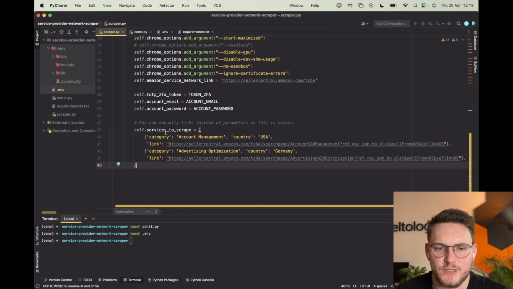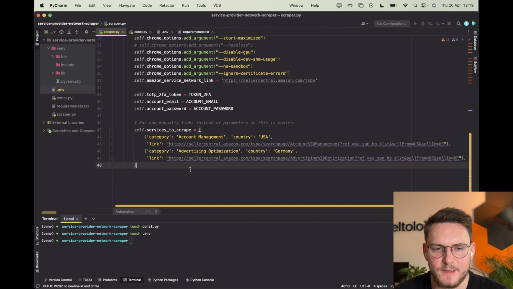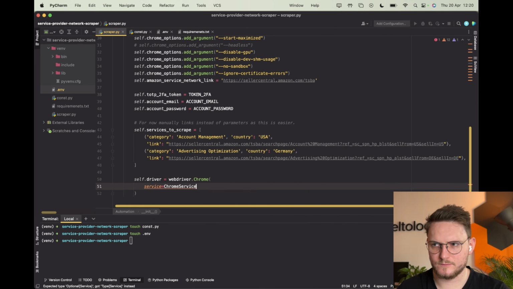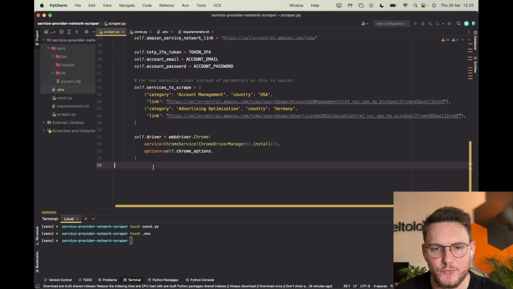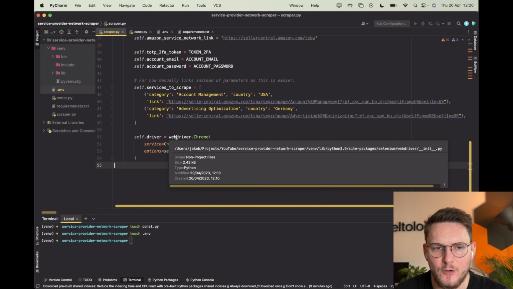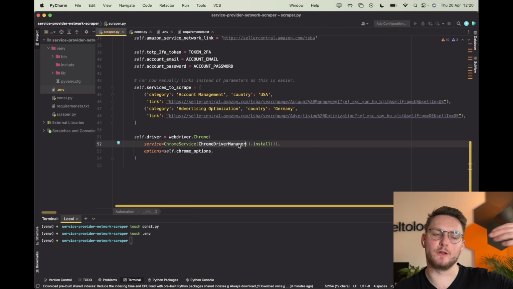But for now, let me just leave those 2 links to scrape, and let's continue. And then we'll need a driver to open the browser, and we'll be using this Chrome service, Chrome driver manager, that will install itself.